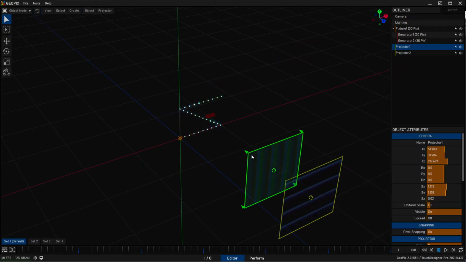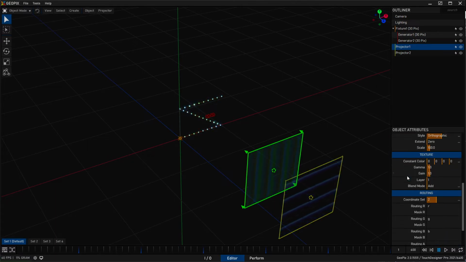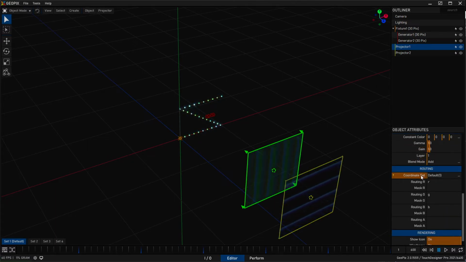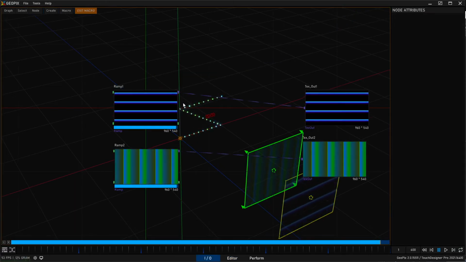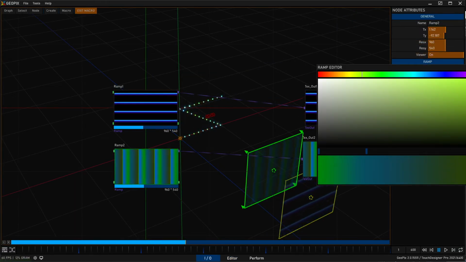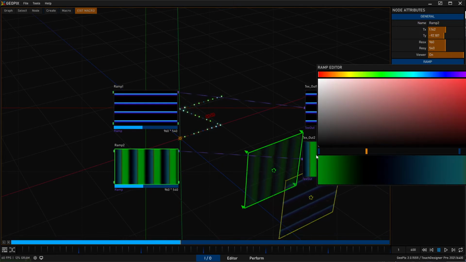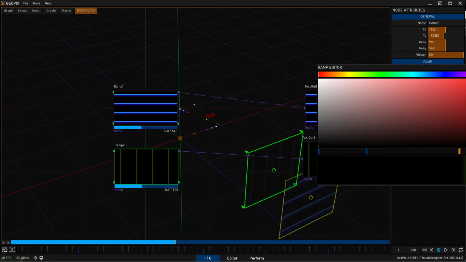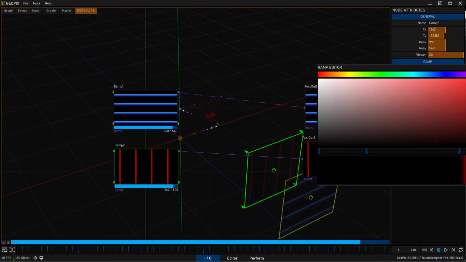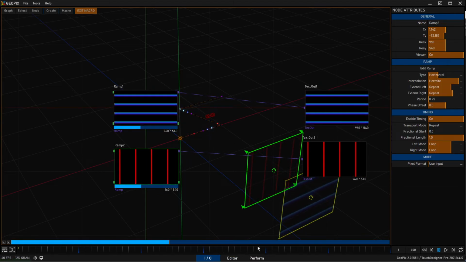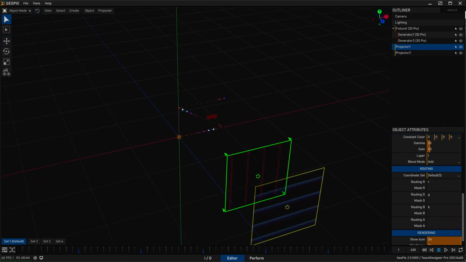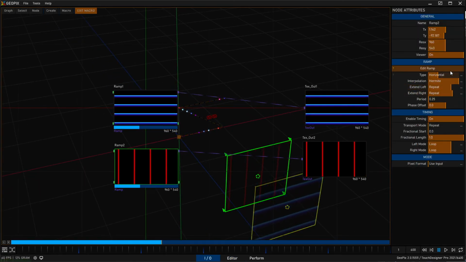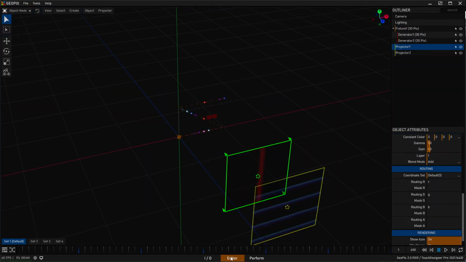And if we hop back over here, this is probably going to need to be tweaked to be more obvious. We take this projector 1, set it back to coordinate set 1, and you know what, let's just make this red. It's a little more obvious what we're actually doing here. There we go. So, okay, let's put that back to 1.